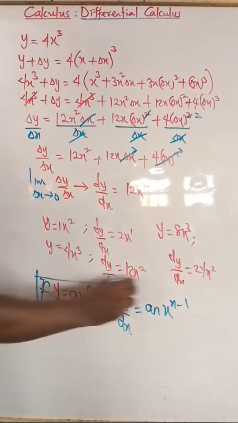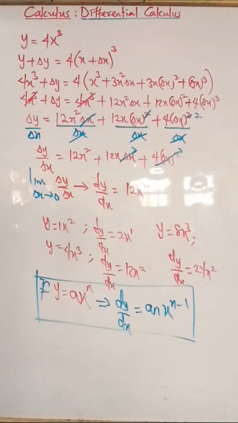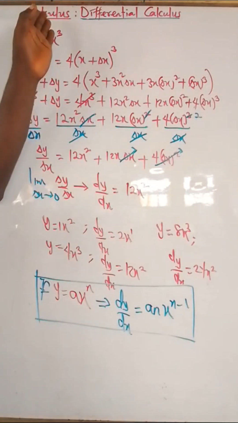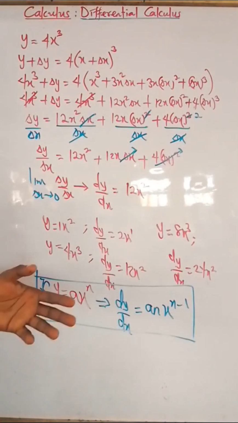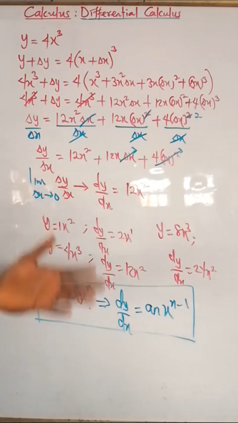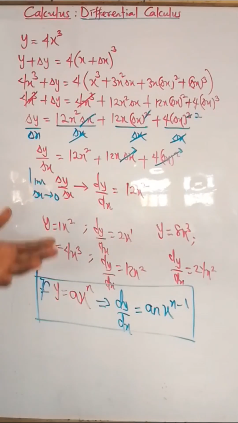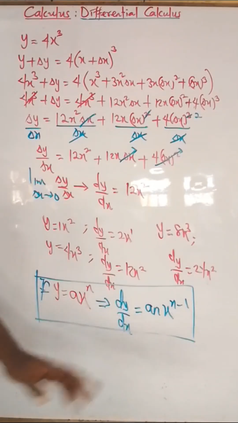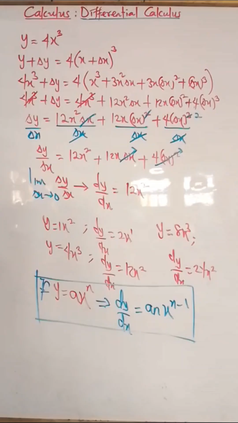So this is the first thing you have to put at the back of your mind. With this, you don't have to go through the stress of first principle, except for theoretical questions where you'll be told to use first principle. If you are not told to use first principle, you use it directly. So with this, we can differentiate or look for the gradient of any polynomial function.